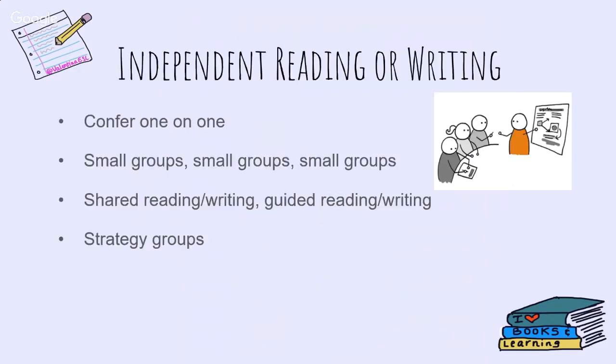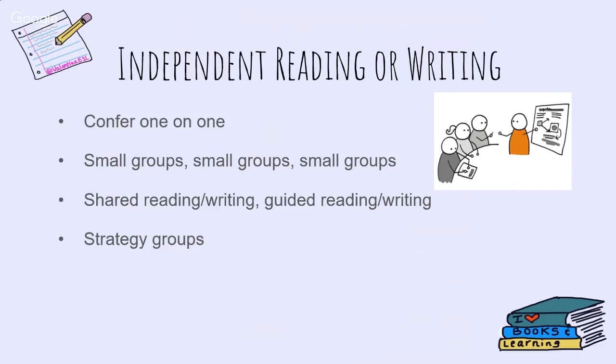The next component is the biggest component of reading and writing workshop, but it's also the most important part. So we're going to start by conferring one-on-one to assess students while they're independently reading. And if you watched Nancy Motley's keynote earlier, she talked about how students need to be doing the work. This is the part where students are doing the work. So we gave them their little mini lesson. Now they're going to do their work. They're going to do their independent reading or writing.